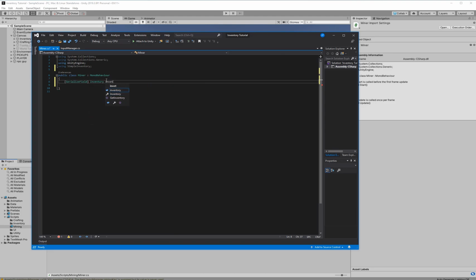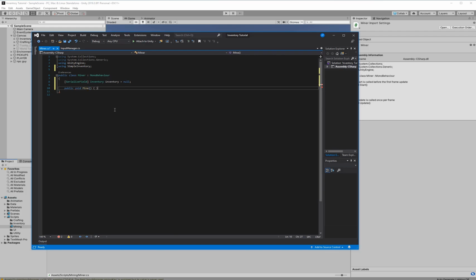So get a reference to your inventory. This should work even if you have a different inventory than mine. Your inventory should have some kind of method on it that says add to or add item to the inventory, whatever. So we'll invoke that method whenever we mine something. On this we're going to need a private method. Actually, it needs to be public because we're going to do this from our input controller. So we'll call this public void Mine.